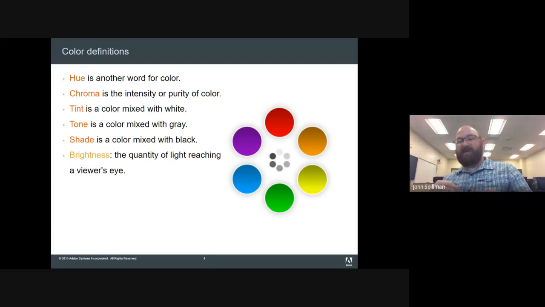Tone is going to be when you mix gray with a color, and shade is going to be when you mix black with a color. All right, and then brightness, and this deals with digital displays. Brightness is the quantity of light that reaches your viewer's eyes. And depending on what design you're putting together, you're going to have to mess with each one of these settings to create the proper effect.